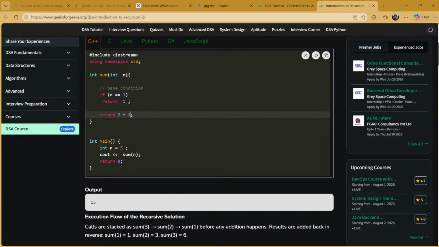When it becomes 1 here, I will add 2 plus 1, and it will become 3. Then the function sum 2, which I already called with 3 plus it, will return 3 here. So this function will totally return 6. If I pass n equal to 3, 6 will be printed. So this is another way to print that same thing.